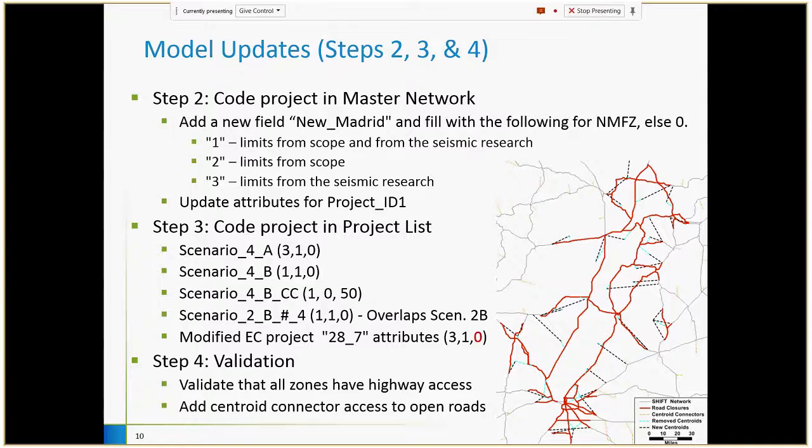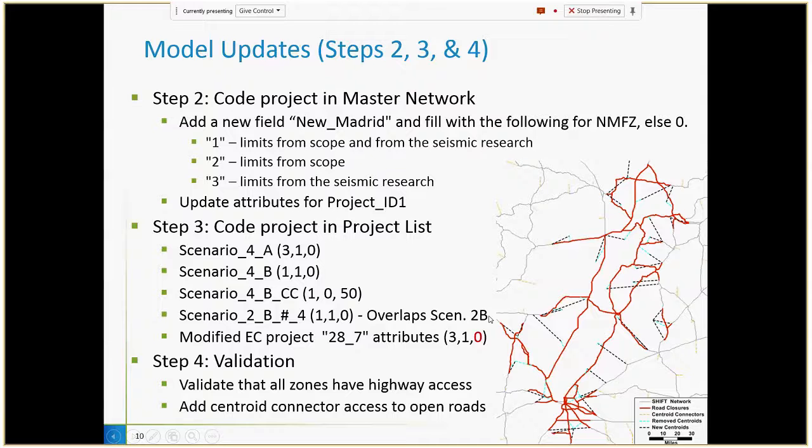So when we defined the project IDs for these efforts, we had to, again, come up with the project ID and associated attributes, where the number of lanes is 0 for road closures, the additional centroid connector classification, and as I mentioned before in scenario 2, we had some overlap of projects.